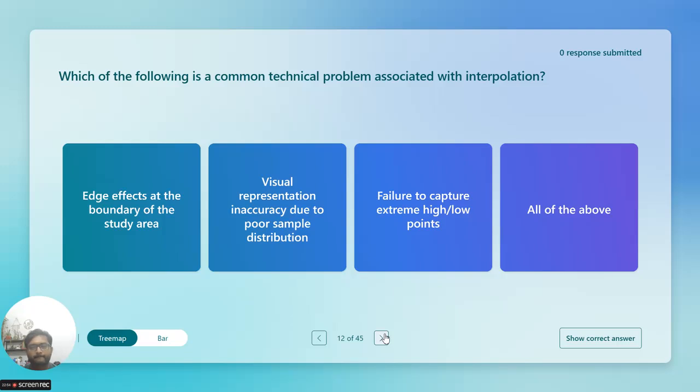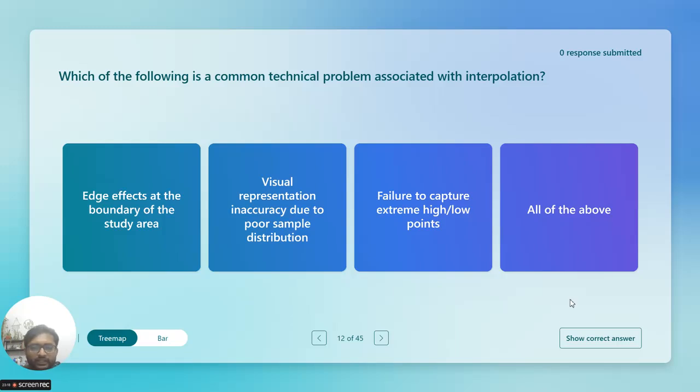Any idea? So here the answer is all of the above. Are you guys able to hear my voice? Yes, sir. Okay. So here the answer is all of the above.